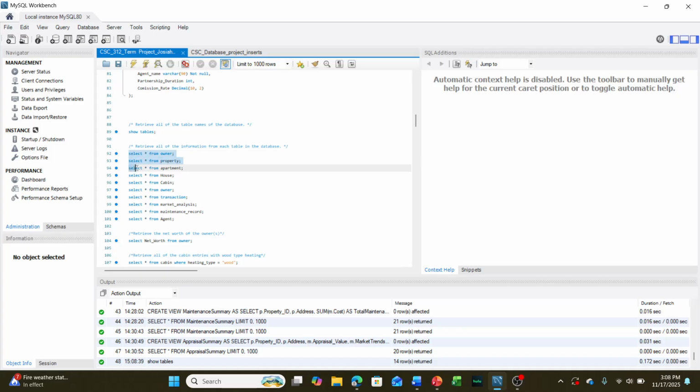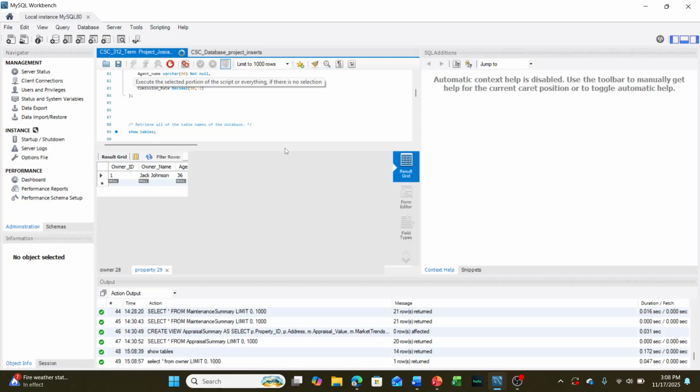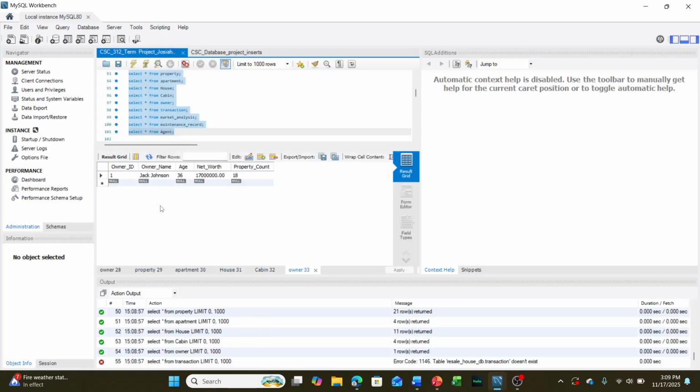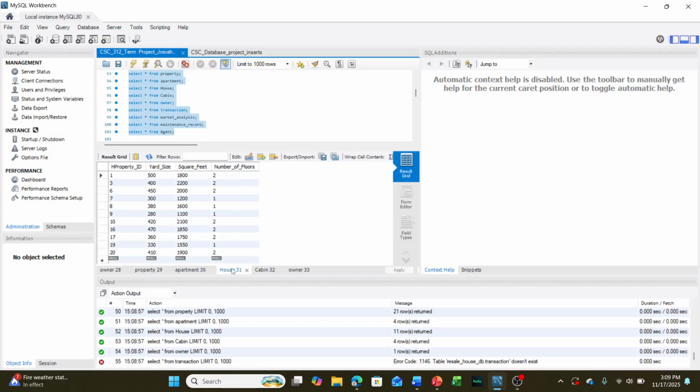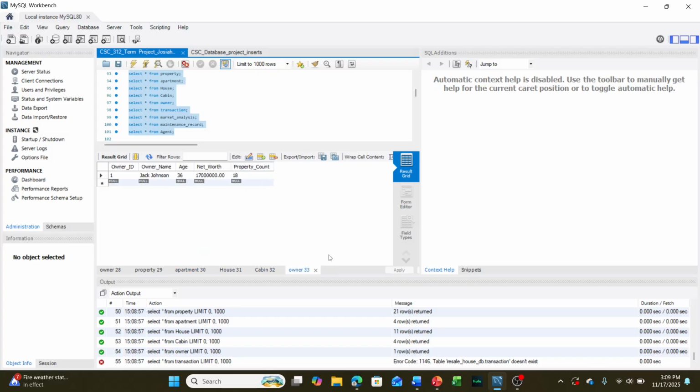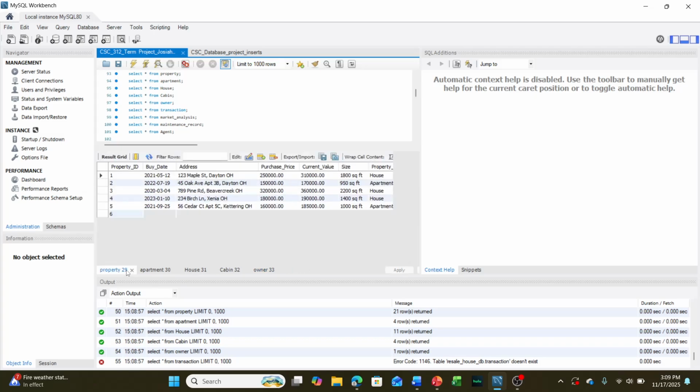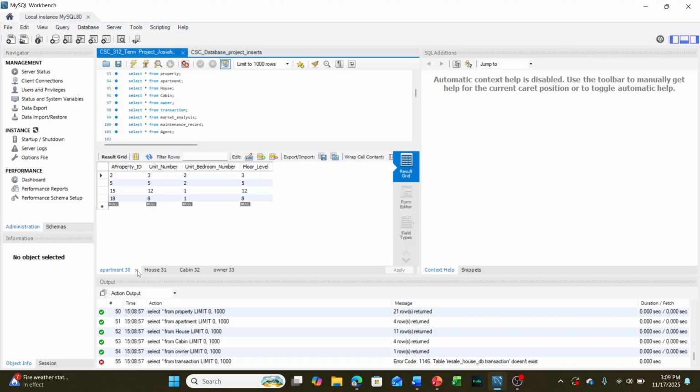You can see all the data from every table, of course. It's pretty simple.